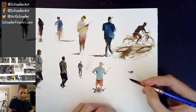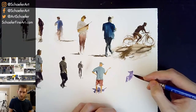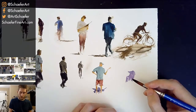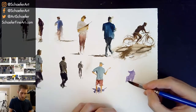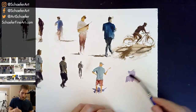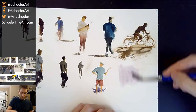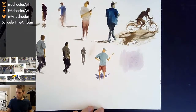So this one's a woman. She has an interesting top on, so I want to try to see if I can recreate that. I don't know if... Oh, I think I already messed it up. I made her huge. Okay, let's start over. Scratch that one. Let's blend that one out. That could be a background for something in the future here. All right, let's start over. Sometimes it's what you have to do.